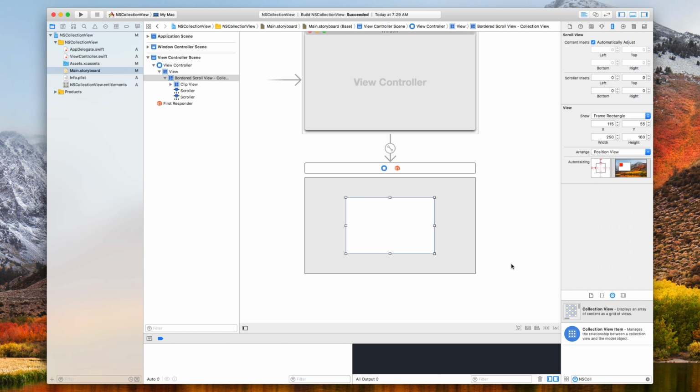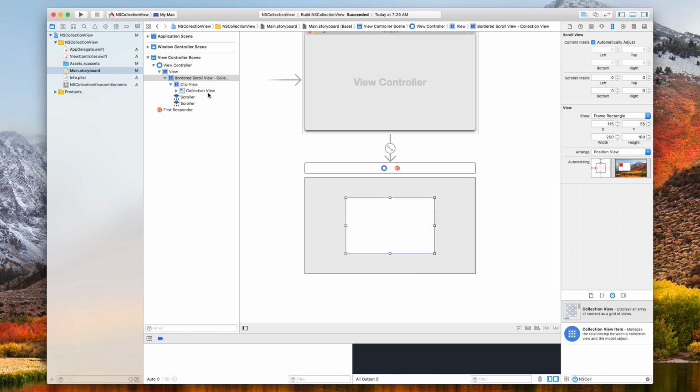So here are a couple of things that have been fixed in Xcode by Apple since 2015. The first thing is that bringing in the NSCollectionView didn't bring in the collection view item, which was a bug back in time. The second thing is that, as a modernized NSCollectionView, the default data source has changed. We can take a look.